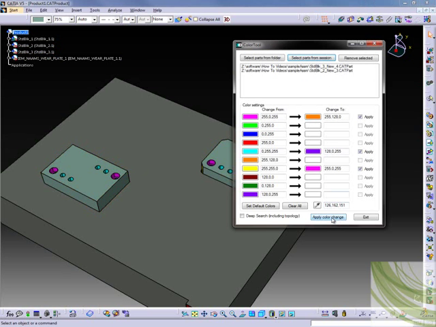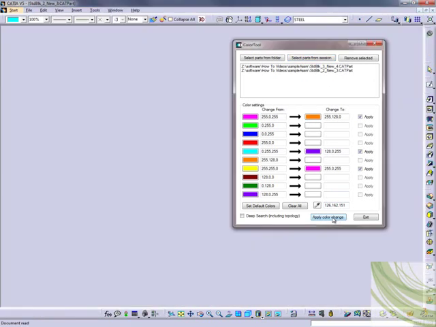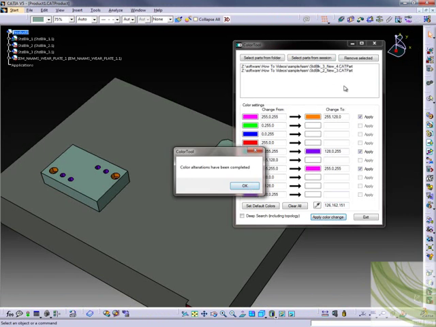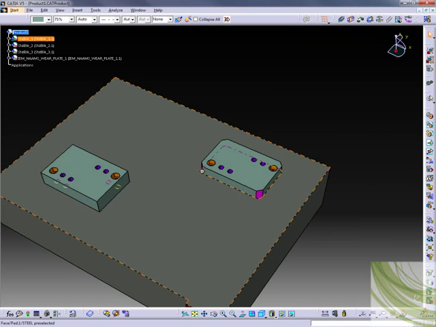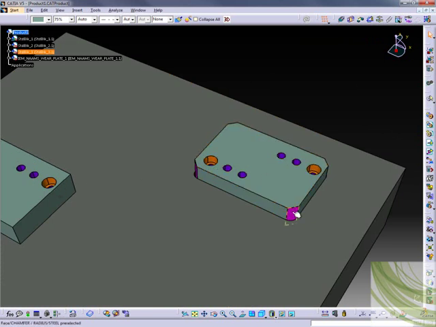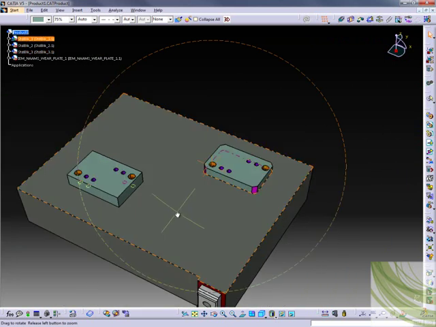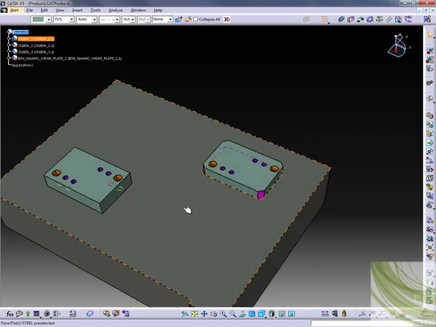If we want to apply the color changes, we just simply select apply color changes. It's going to open these blocks up and make the changes. Come back into your main assembly, and I'll minimize this so we can take a look. So you can see all the changes on those blocks were made that quickly. It's very rapid. It takes very little time at the end of the job to go in and make those changes. You can window over your whole job, or just simply select the blocks out of the folder to get those changes made.